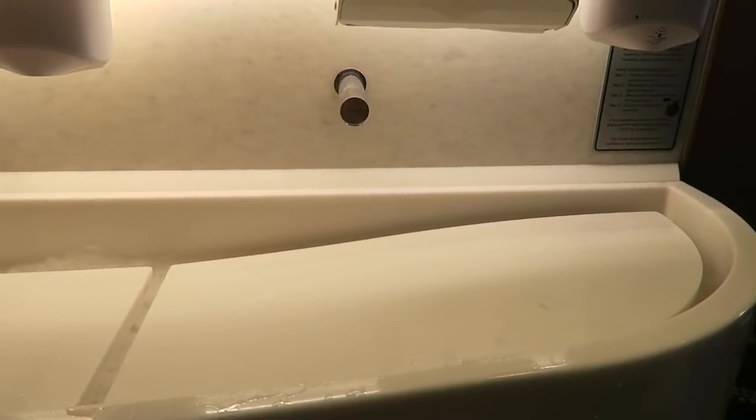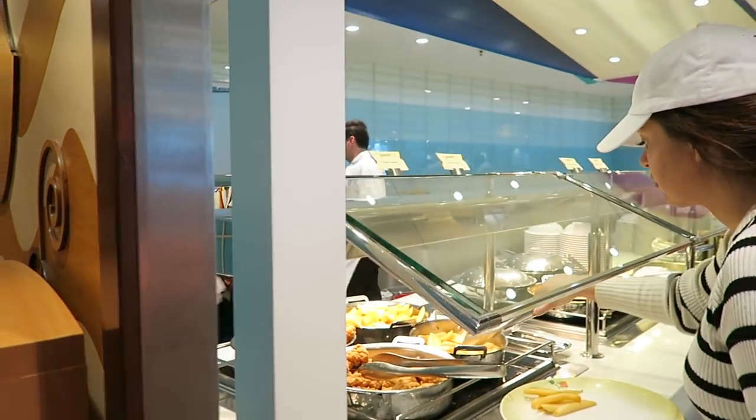So we are heading to go get lunch now because we just got on the ship, as you guys saw. They have this place called Cabanas. I was gonna say Cabana Bay, and I'm like, wrong park. So these are new since we've been on the Wonder. We haven't had sinks before, but this is awesome. Oh my god, this is wonderful. Absolutely wonderful. This is the buffet at Cabanas.